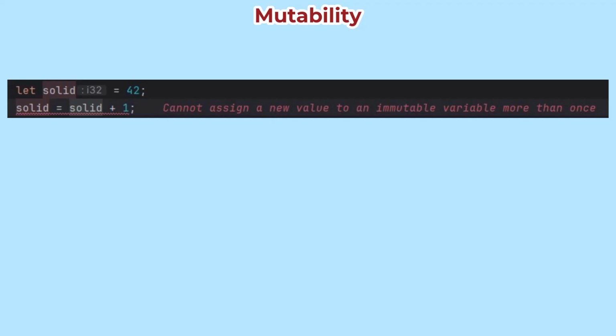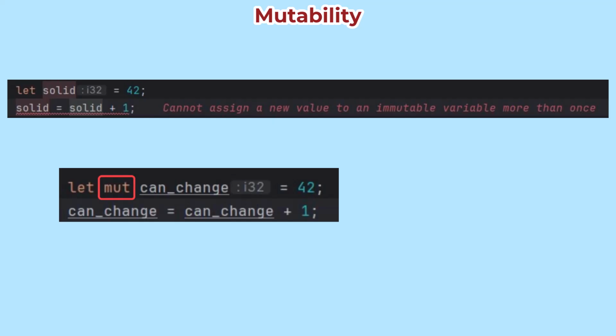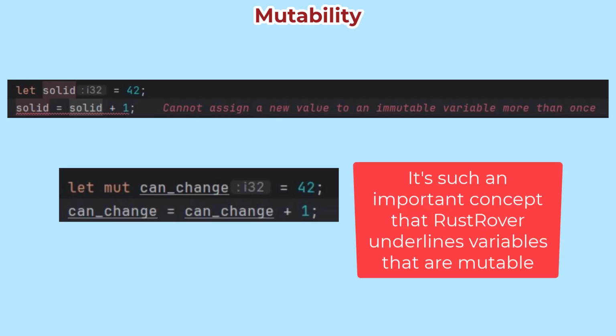By default, variables are immutable. If we try to do this, we'll get a compile error. There are lots of good reasons to control mutability, but when you'd like it, you can make a variable mutable with the mut option. That'll compile with no problem. I like that it requires you to mark the variable as mutable, so you have to think about whether that mutability is really necessary. As we'll see, there are constructs that help us avoid mutability, and there are times when we explicitly want to control mutability.